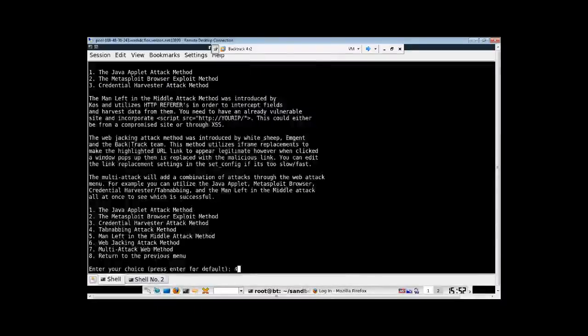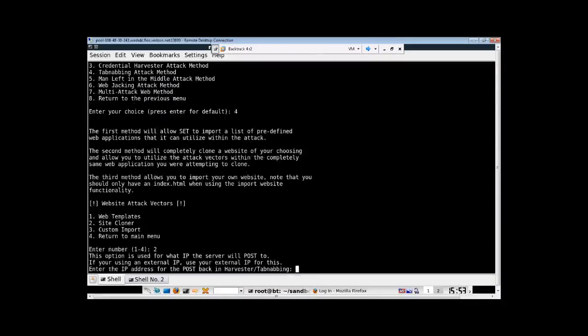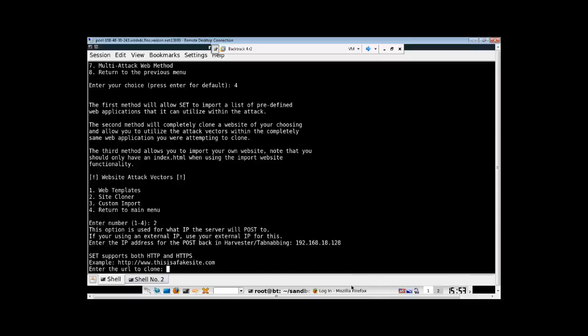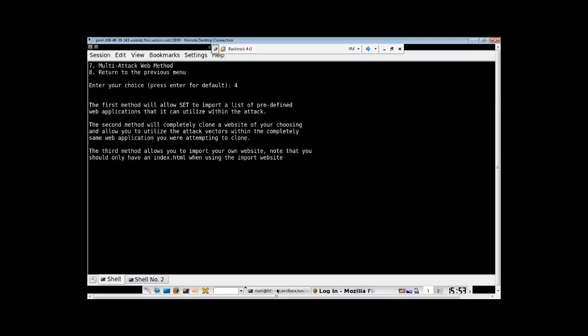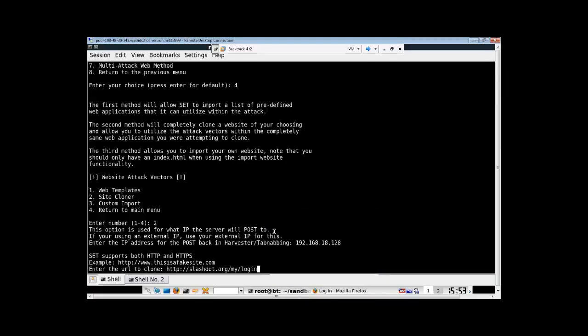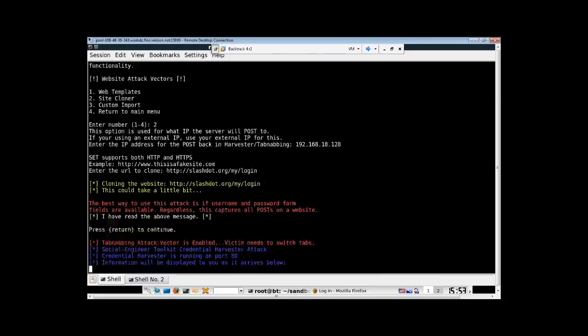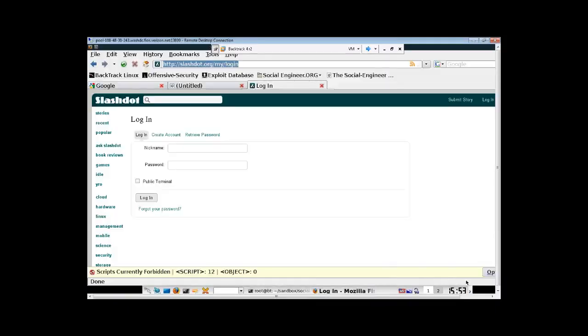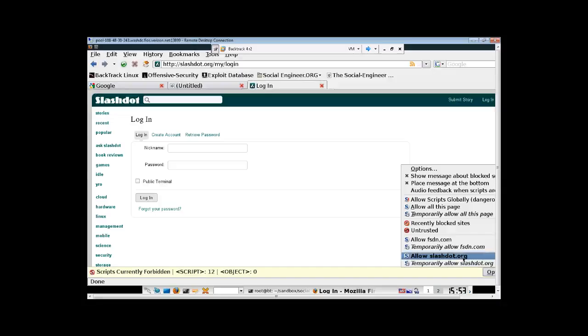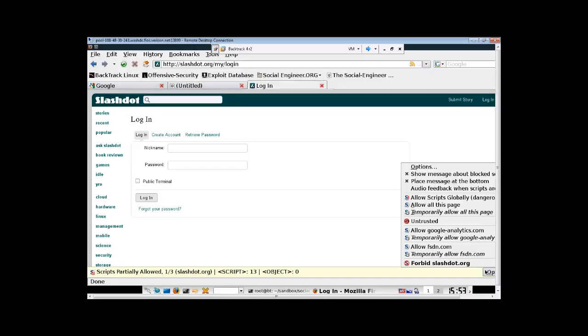Let's go back into it. NoScript could break this, because obviously if it doesn't run scripts, it can't get the JavaScript events.